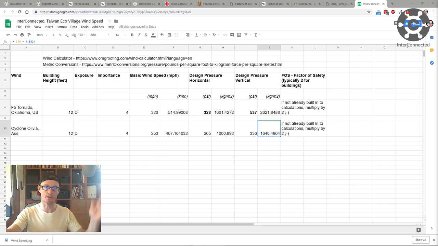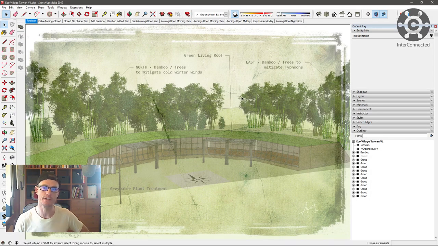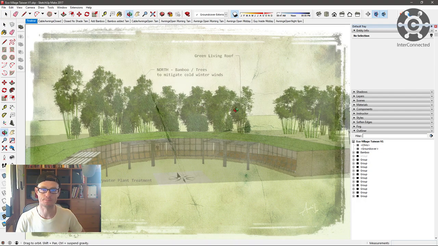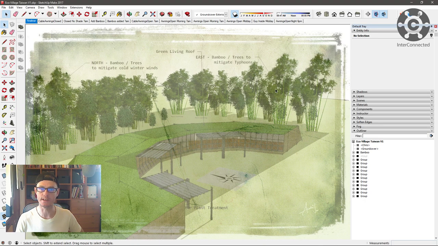You want something structural like a column, beam, supports around window and door openings. And then we'll have a look. You can see on the SketchUp model here, I've already included bamboo to the north for the winter winds, but to the east here, the bamboo and trees to the east is specifically to mitigate typhoon winds. Depending on the height of the tree line and the depth of that cover upwind, they can really reduce wind speeds quite a lot, something like 40%. I think I see some figures somewhere, but I'll drag those up for the next video.